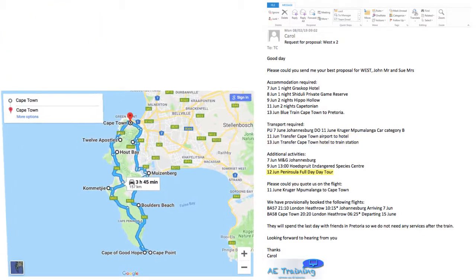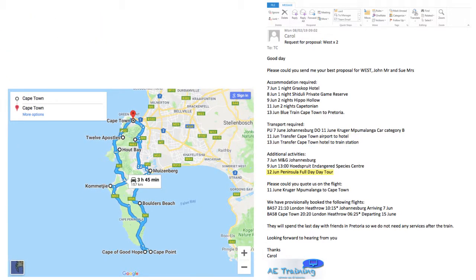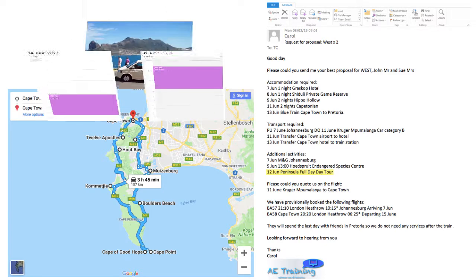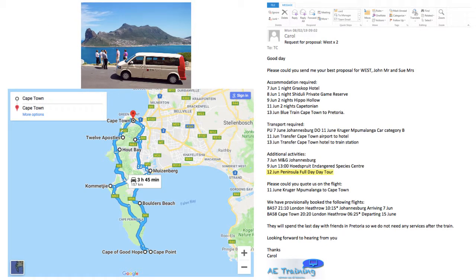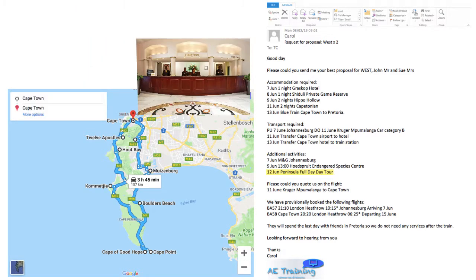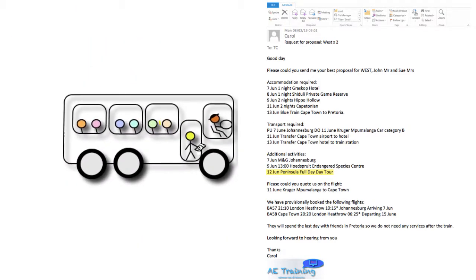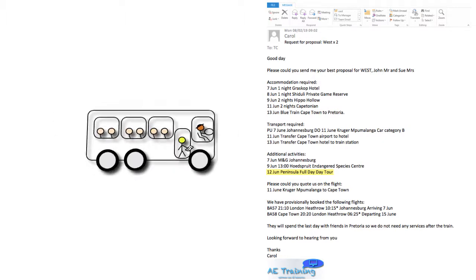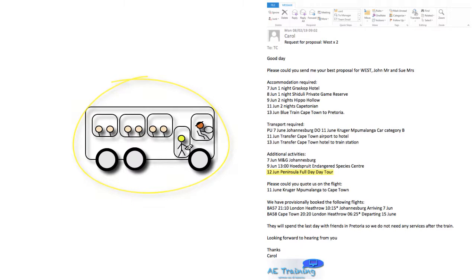Day tour. A day tour is a tour with a fixed itinerary and duration, typically full or half day. It includes transport and a guide for the duration and stops at attractions along the way. Passengers are picked up from their hotel and dropped off again after the tour. For a scheduled tour, seats in the vehicle are booked. Passengers are grouped together with others on the tour. For a private tour, passengers have the vehicle to themselves.